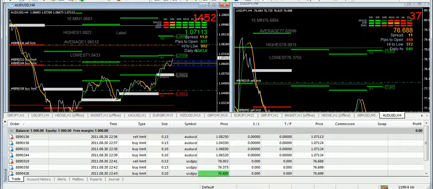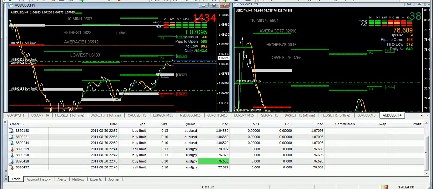You notice here that in this particular case, in the Australian dollar, we have 1, 2, 3, 4 positions on, and 4 positions on here, using the higher lot size on the highest high and the lowest low, and using the smaller lot sizes.